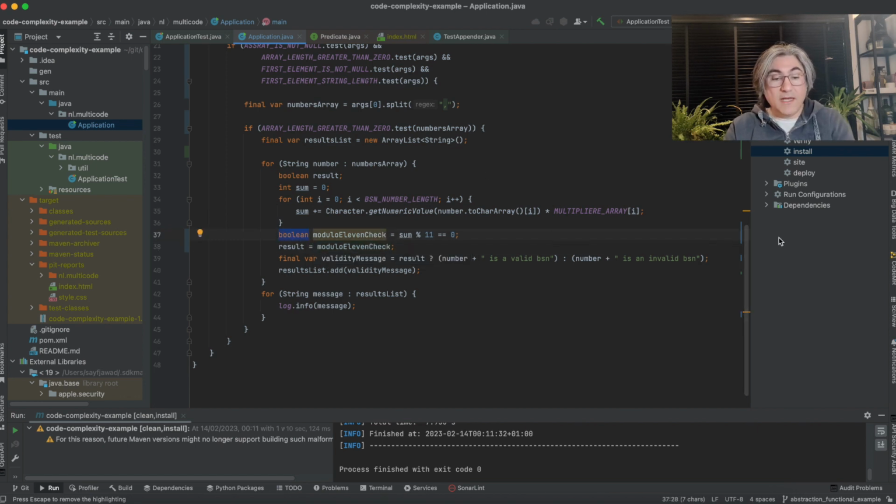Let's say it's a predicate that takes an integer, and this integer will take the sum, or the number.